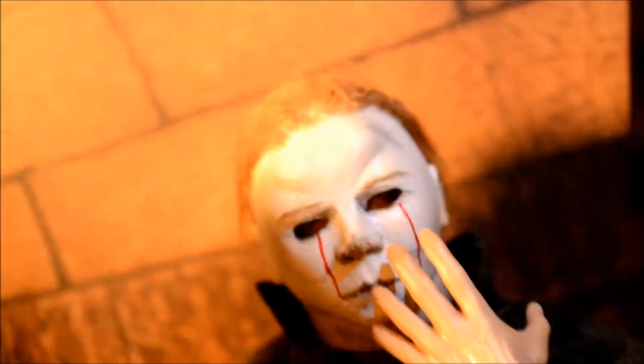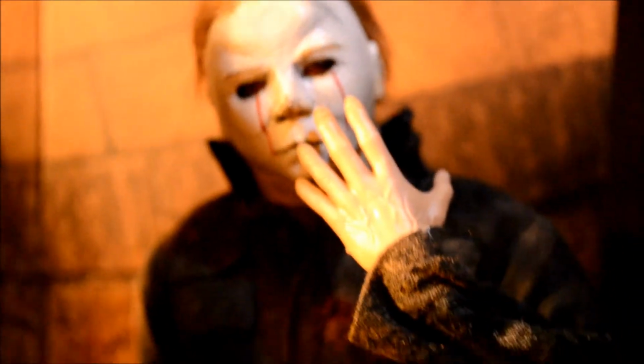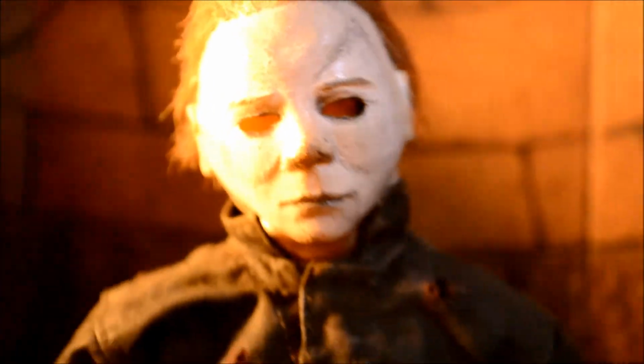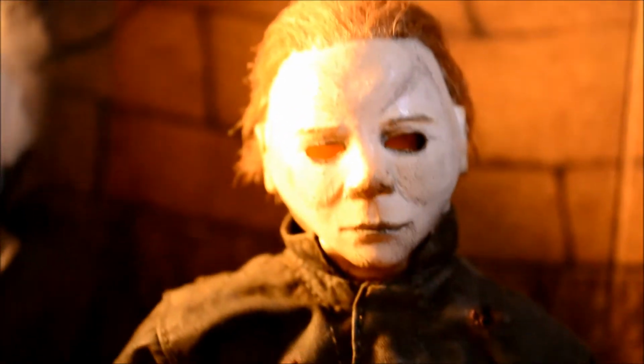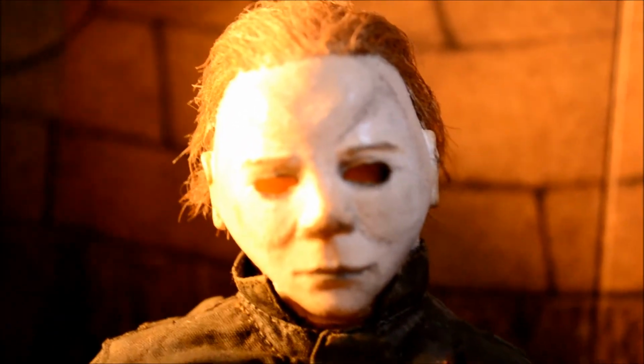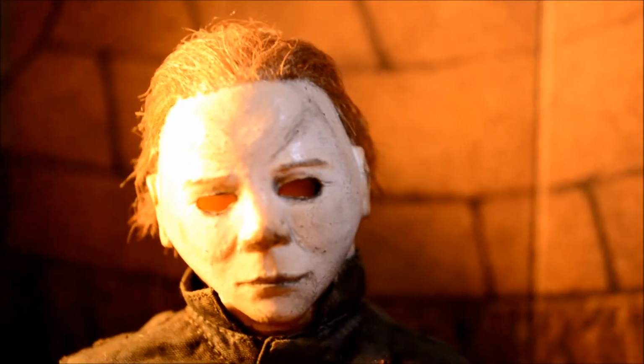So just setting the camera down here, because what I want to do now is, since we're focusing on these other classic Myers stuff, I'm going to take this other Myers here. Okay. So this is the other mask, the Part 2 mask that comes. See, there's the blood tears coming out, and then there's the one with no blood tears. And like I said, once again, is it perfect? Is it identical? No. Does it beat some people's sculpting masks, like when One did his Part 2 Myers stuff? Obviously, I would say they're probably a little better.